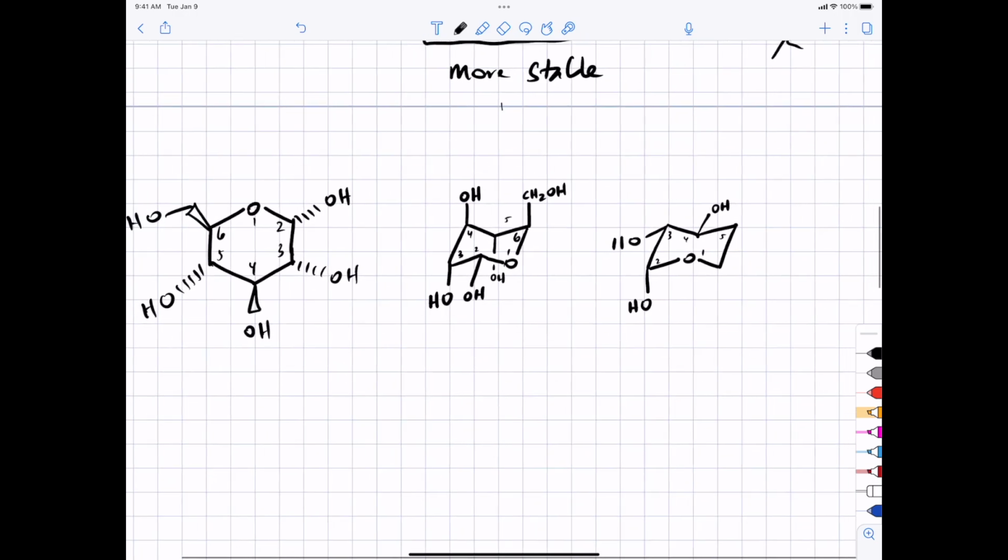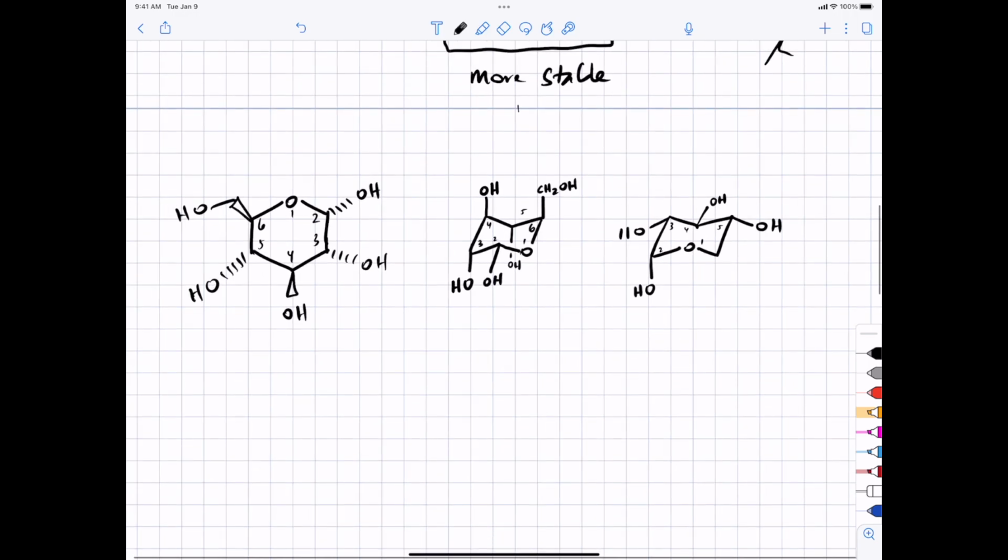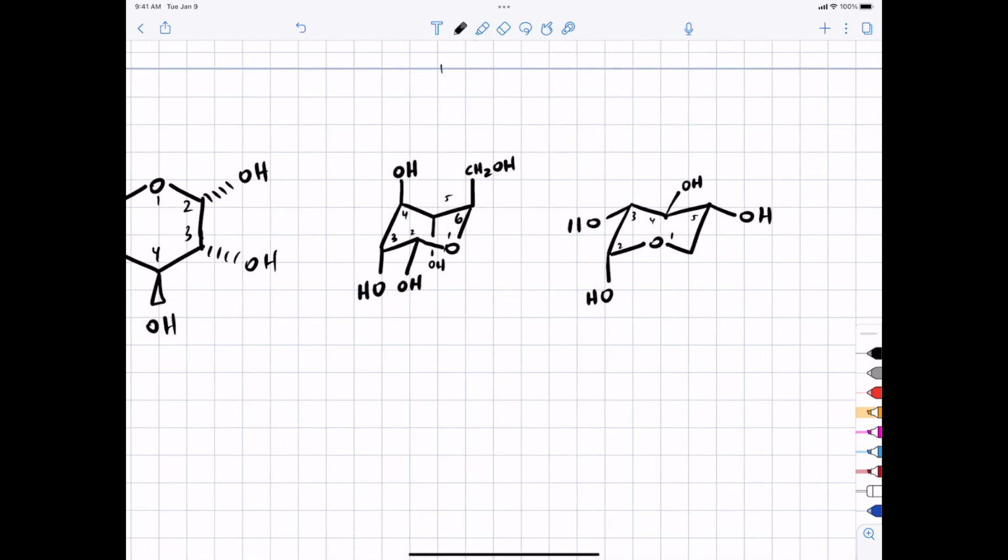Carbon 5 has a down OH group, and at carbon 5, as we've got it in this chair, the down position is equatorial. Carbon 6 has an up CH2OH group, and at carbon 6, the only up position available is the equatorial one. Okay? And if we've actually drawn the chairs correctly, there should be a switch from axial to equatorial and vice versa. So notice how every time you go around the ring, whatever used to be equatorial should now be axial.